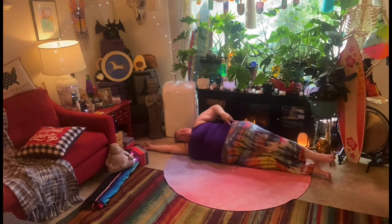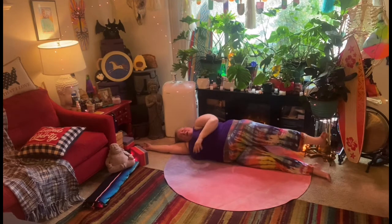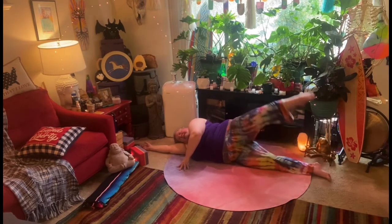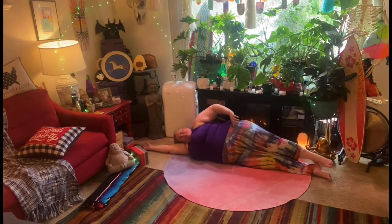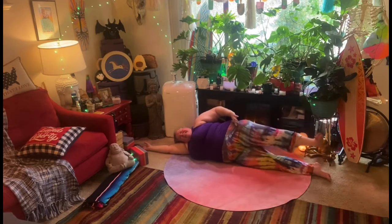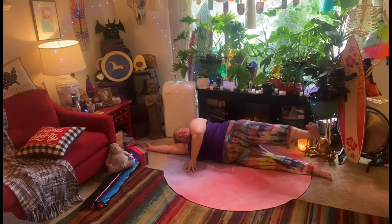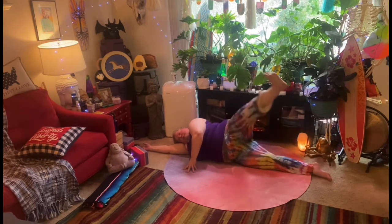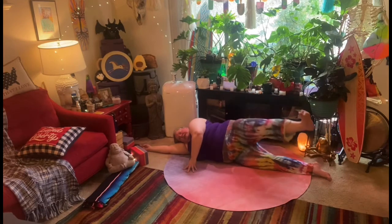So we're going to start with the heels together, toes a little separated, and we're going to take that top leg up and down. Then when you get to about hip height, you're going to swing that leg forward some amount. It could just be a little bit, and then come up, and then we're going to swing the leg back. Could be a little bit, could be a lot, based on your space and your hip. So trying to hold steady through the torso as we do these different moves.